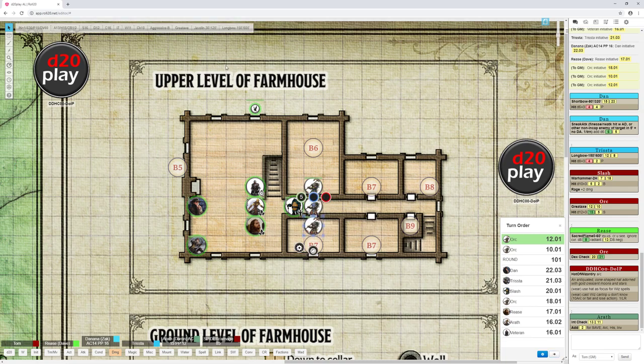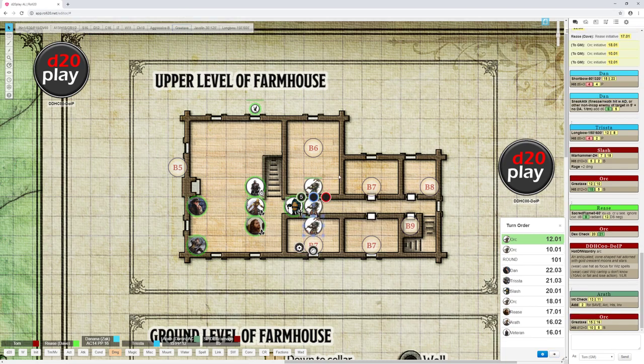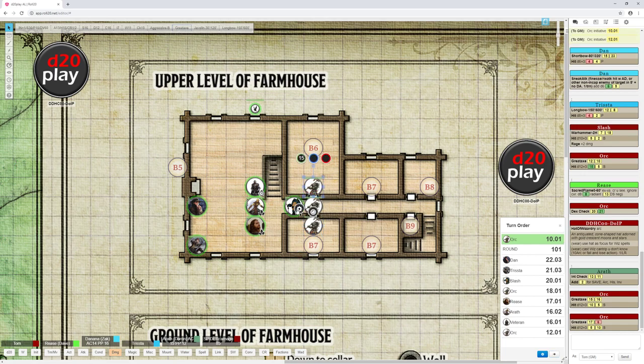The one to the south of Slash swings his great axe at you, Slash. 15, missed. Then the one to the north of Slash swings his great axe at the turtle. Boom, boom. 17 hit for 5, which is only 2 after the rage damage reduction. They're done. Round's over. Dan, your turn.